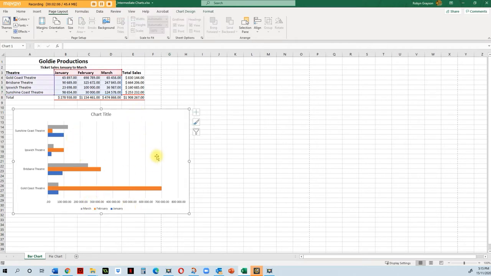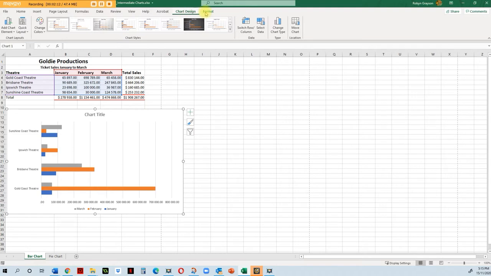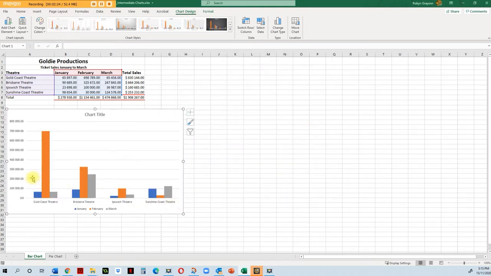I'm actually going to use a column graph, so I can change this quite easily. I can just select on here, go up to my chart design, and over here I have change chart type. Okay, when I go in here, I can then go and choose a column graph here and go OK. So I now have my information with my numbers going up the side and the information on the stores showing here, and I have a legend down the bottom here. So that's a lot clearer for this.